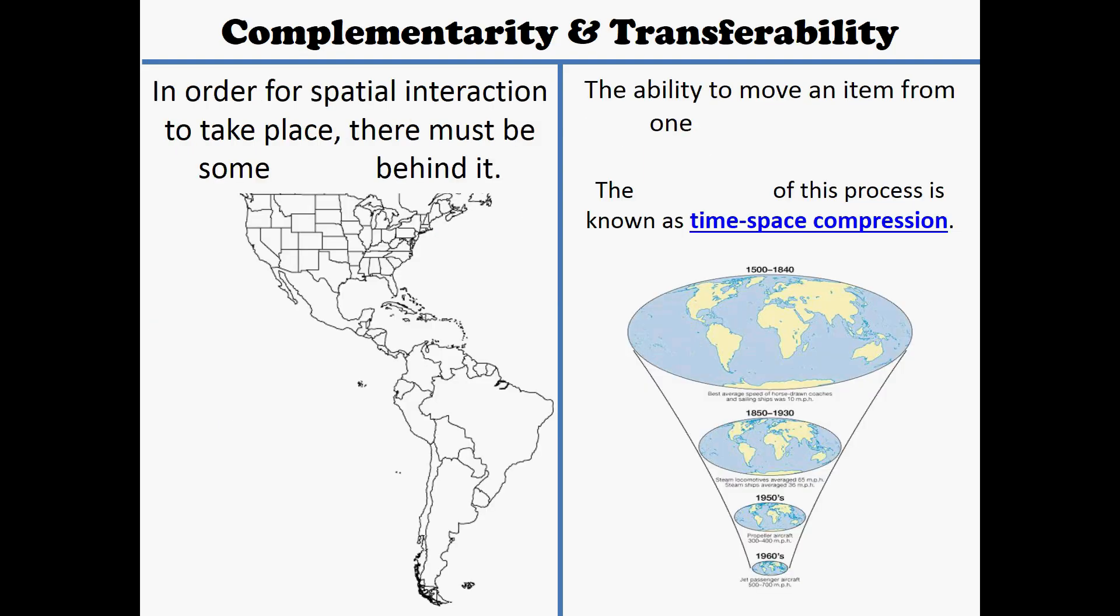Complementary and transferability. The first one on the left is basically saying, why are two places, we're going to say complement with an E. Complement with an I is like, your eyes look beautiful. Oh my gosh. Your smile, your grin, that stuff. Complement with an E means that you go well together. So hopefully it's you and your partner. You complement each other. So here's an example. Let's say in California, they're like, hey, we could use some bananas. Ecuador is like, hey, we could use some computers. So California, being a technopole, has an excess of computers. They have an excess of bananas. So what they realize is that just like you and your boyfriend or girlfriend, they're perfect for each other. And so therefore they engage in a trade. So one ships the laptops, one ships the bananas back, and now we have a spatial interaction. It's a global interaction, and it's also complementary. That's complementary.